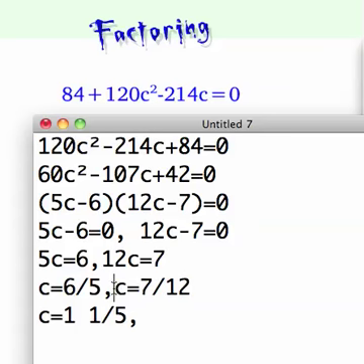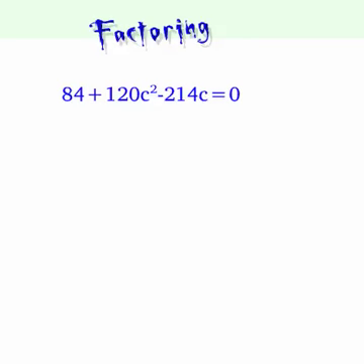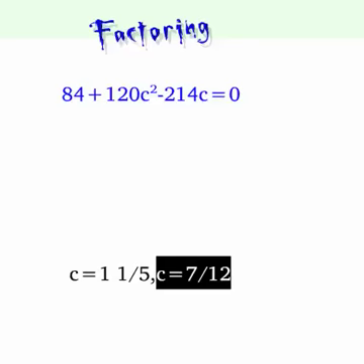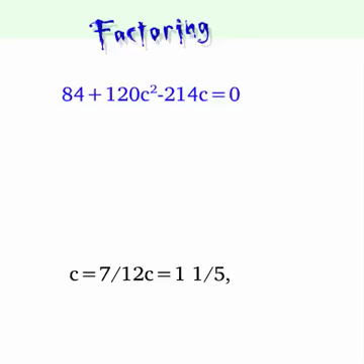And there's my answer. Let me just put that down on the same level. I don't really need to, but I'm just going to do that for copying purposes. So I'm going to put that in as my answer. Now I need to put the smallest one first, and 7/12 is smaller than 1 and 1/5. So let's make sure I have no spaces, a comma, a space here, and no spaces afterwards.